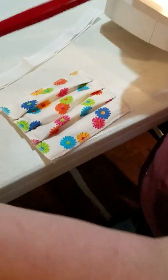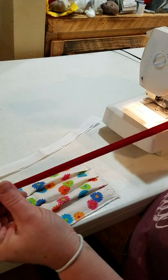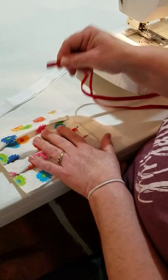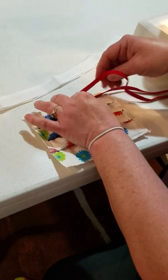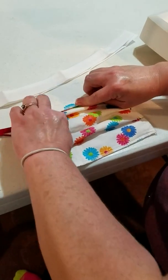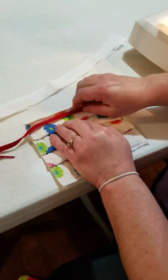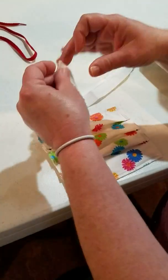So whatever you're using for a tie, elastic's really hard to find right now, so you could use a shoestring, or it needs to be 36 inches long. You're going to fold it in half, approximate to the middle of the mask, and then you can roll this over and stitch it in place, and you would do that on this end and this end, so you have 2 ties. We are going to use the bias tape, so 36 inches.